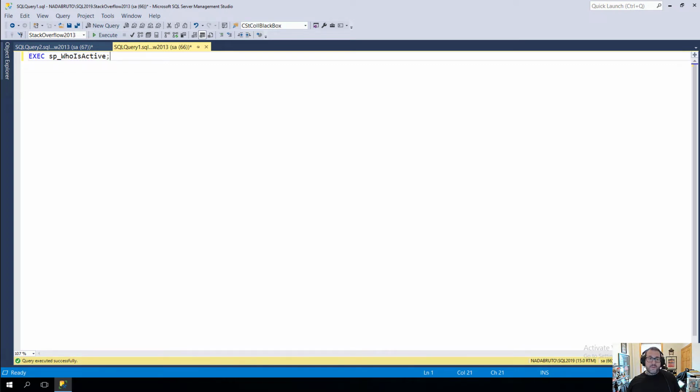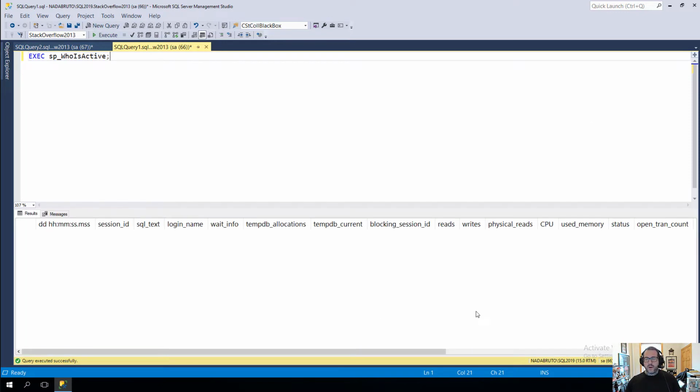Now, sp_WhoIsActive can show you all sorts of great stuff. There's nothing running on my home server right now, so this is going to be blank. But if you were to run it, you might see the blocking session ID column populated, so you might just be dealing with a blocking thing, not a parameter sniffing thing, or necessarily a query performance thing.